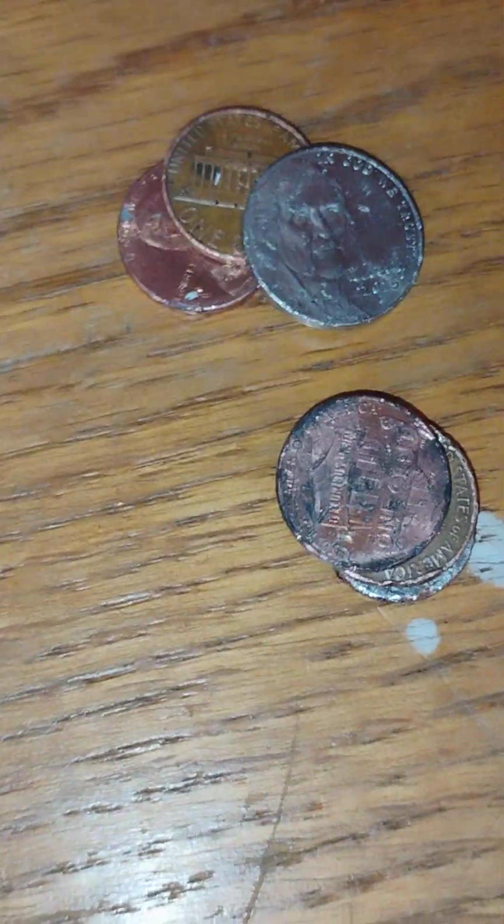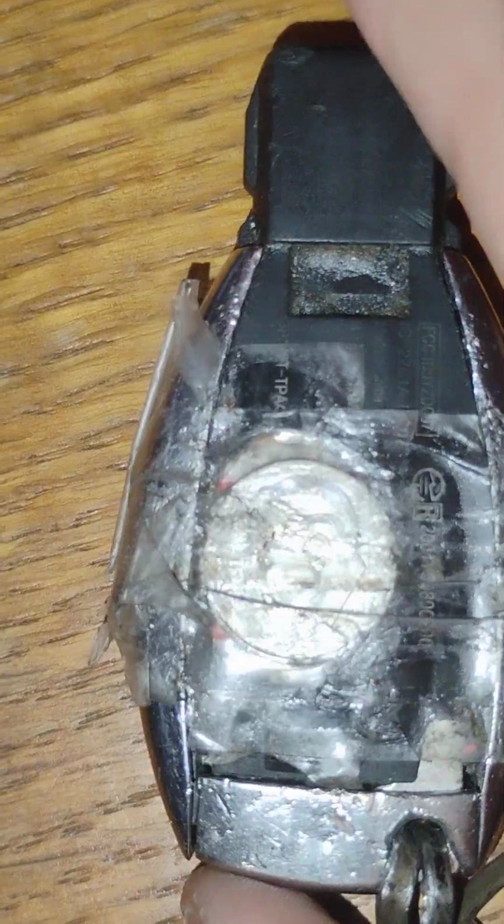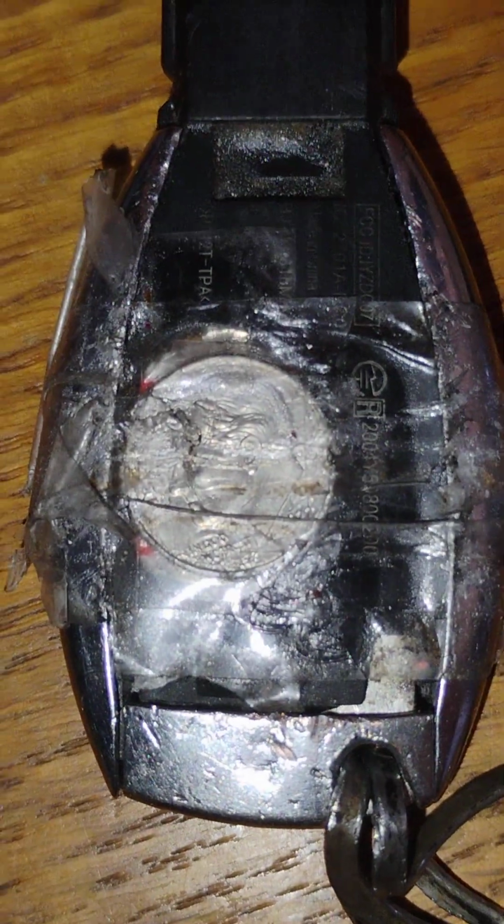Look, check this out. Found this thing in the middle of the road. Look, and it has a dime on it. It's got a dime on it. Look. Wow. It's a 2022 Denver. Or a Philly. Look. That's weird. That's 10 cents sticking to this thing here with tape on it. Whoa. Found that in the middle of the road. But that's not bad though. We got a dime. I might hold on to this. I might keep it.